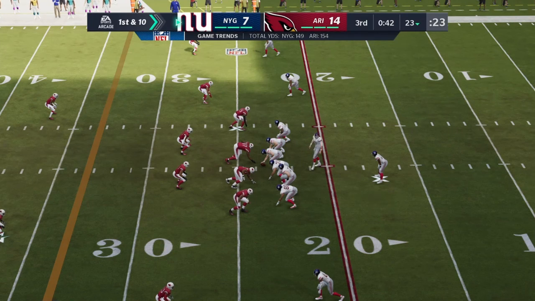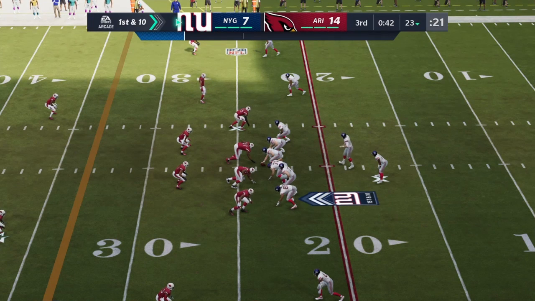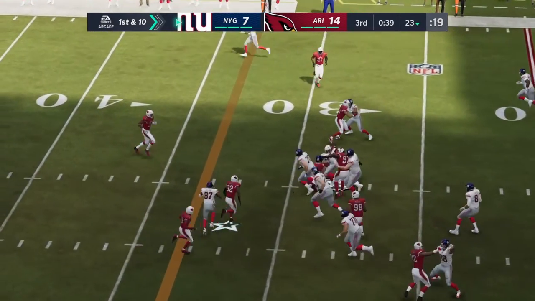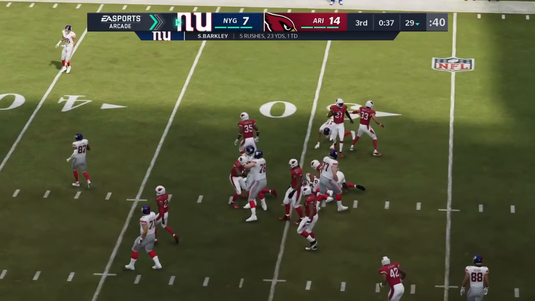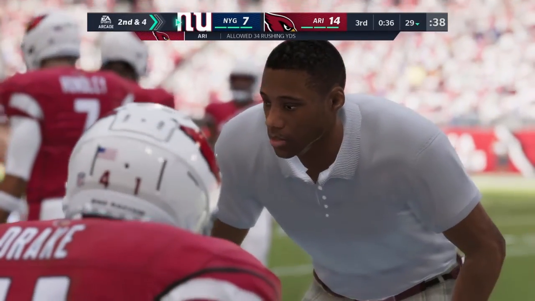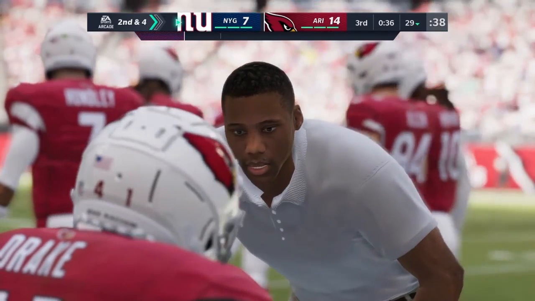Jones and the Giants now with a 1st and 10 at their own 23. 58, boys, 58, 58. He'll drop it off with Saquon Barkley. And he's able to plow forward up to about the 29, just shy of the 30. It's a 6-yard gain on the ground, and that'll make it 2nd and 4.